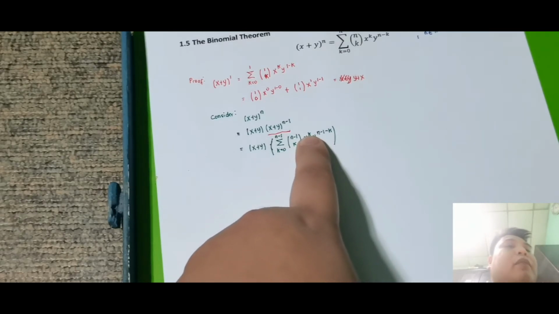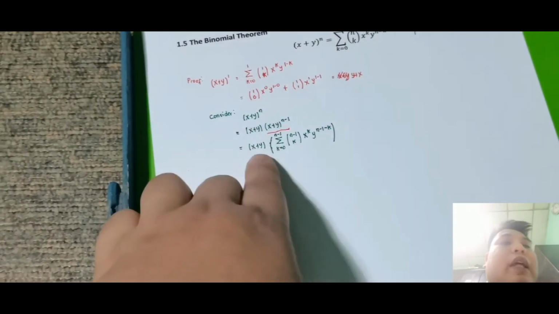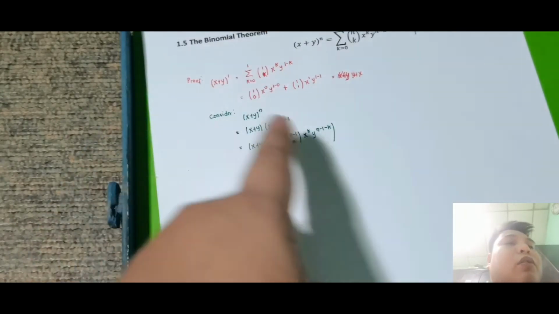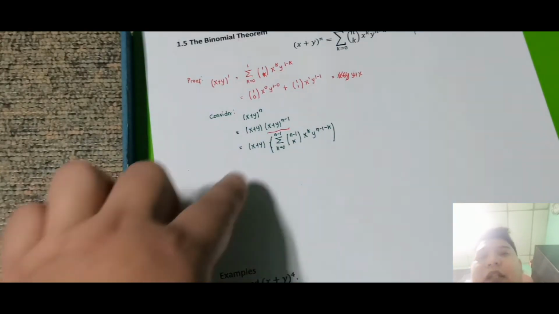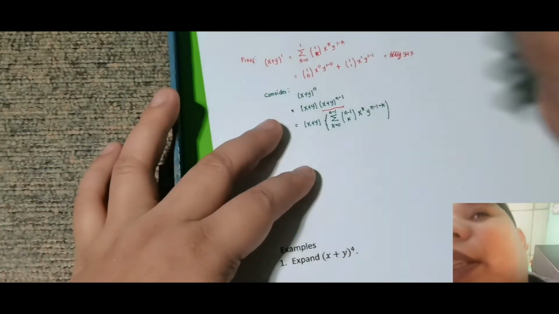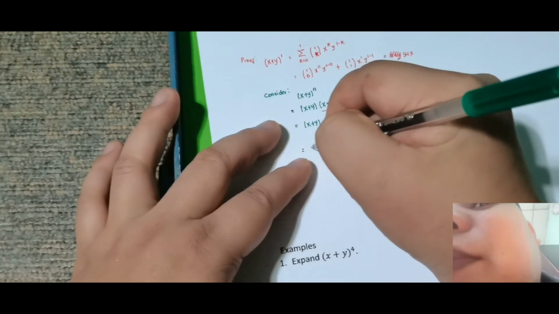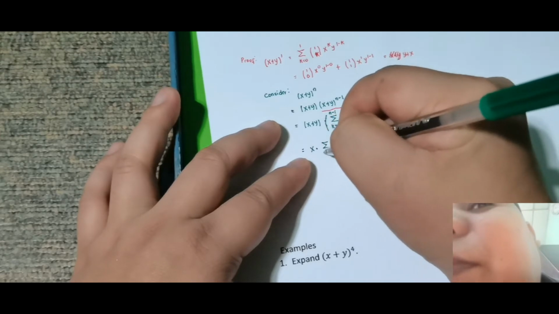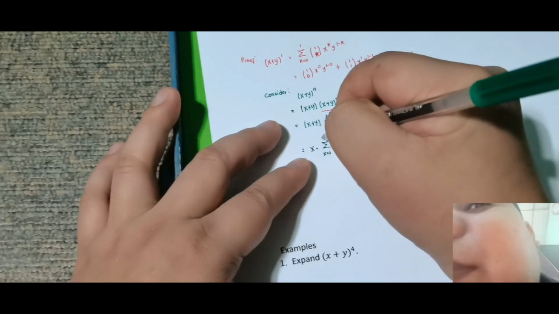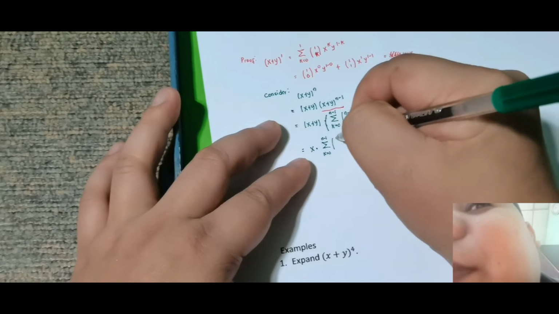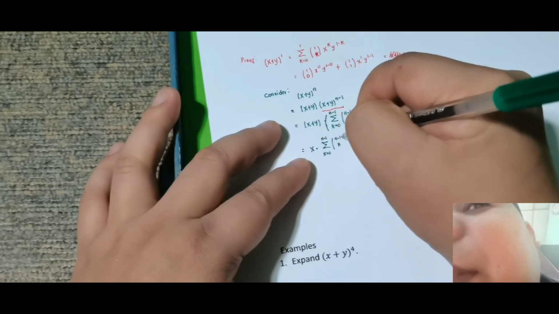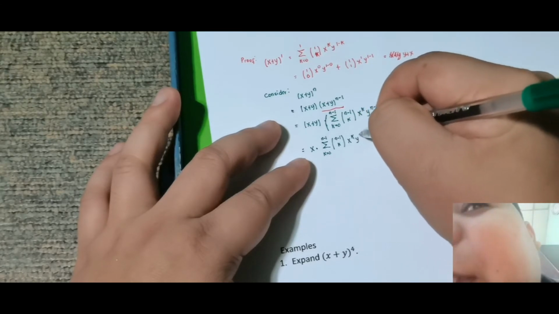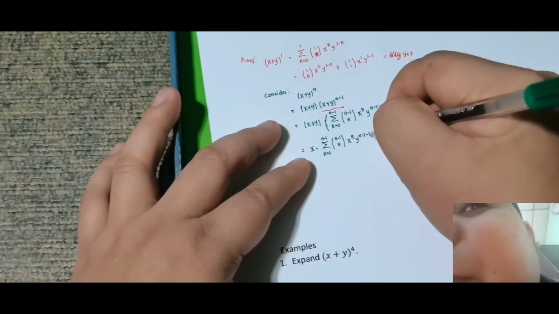So meaning, i-multiply natin tong whole thing na to sa x, plus whole thing na to times y. Ganun yung mangyayari. So meaning, that is x, tuloy ko lang, this is x. So, i-multiply ko si x sa summation for k is equal to 0 up to n minus 1 ng n minus 1 taken k, tapos x raised to k, tapos y raised to n minus 1 minus k.